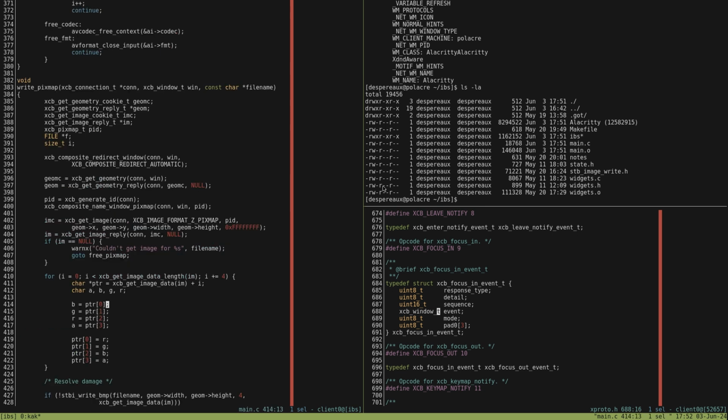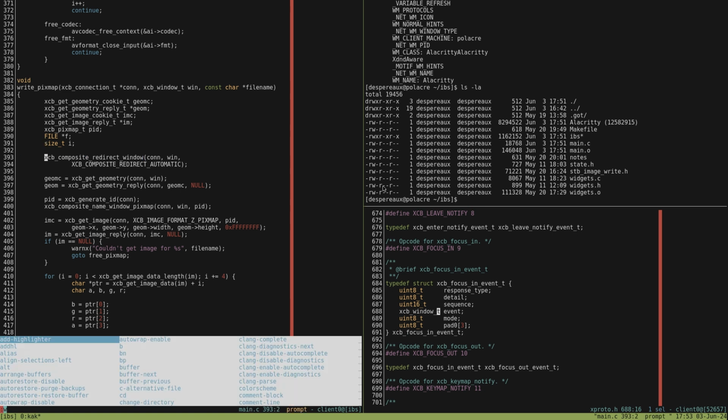Though, you know what we could... No, that's incredibly janky. Well, we'll try it. What we could do is map it and then unmap it. So we get a new one of these every single time. No, it's this one, I think. Yeah, it's this one. We get a new one of these every single time the window is mapped, so we'll have to map even higher than that.